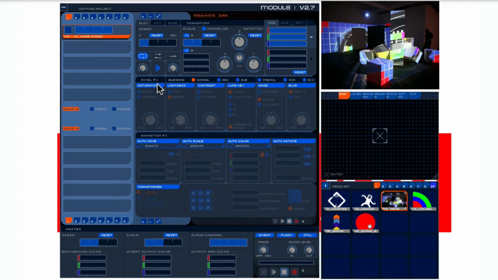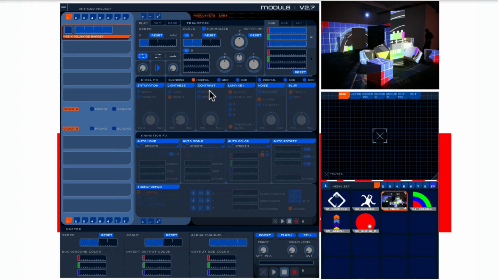I'll just go ahead and describe all these real quick. Saturation enhances or removes all the color of the image. Lightness adds or decreases the strength of all the white in the pixels in the image.